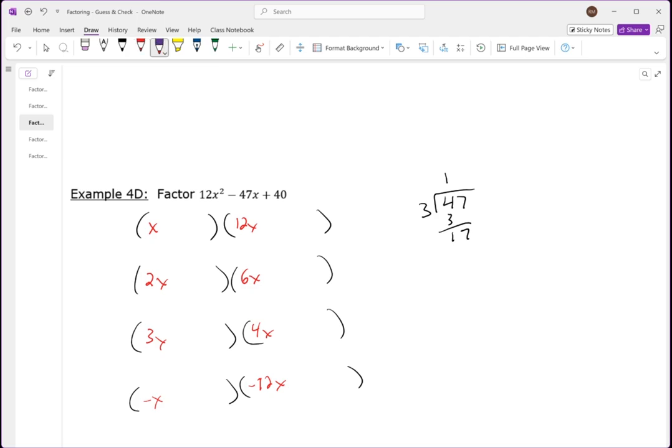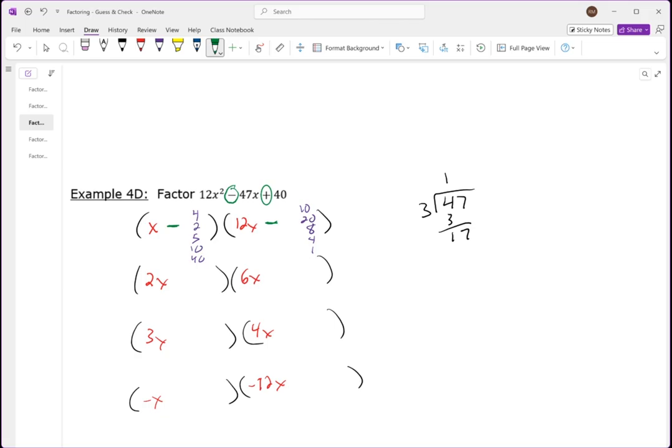And over here, the possibilities are going to be a lot too. So this could be a 4 and a 10, or a 2 and a 20, or 5 and an 8, or a 10 and a 4. They could be in opposite directions. They could be 40 and 1. So there's so many opportunities. I know the only other thing that I know for sure is that two numbers that multiply together and become positive, but add together and be negative means that both of these are going to be negative.